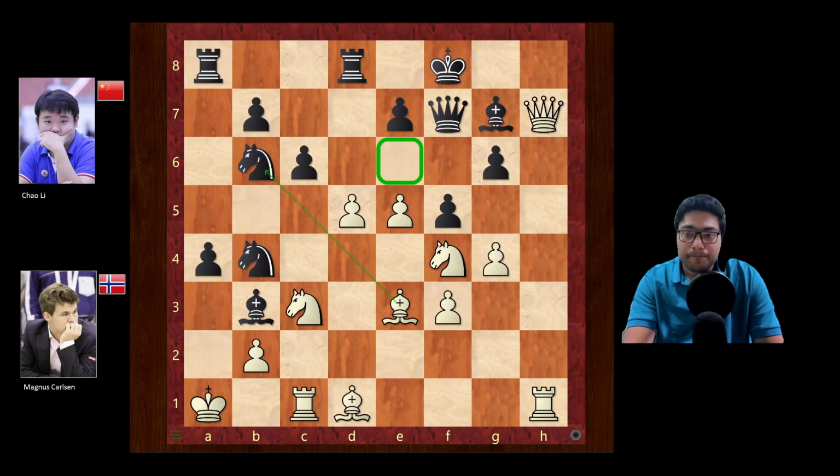Threatening, the threat is e6. And knight to c4, which threatens a3, and it makes a3 very significant because the knight on c4 is attacking b2 as well. So a3 and a into b2 are going to be a very strong threat. But here Magnus Carlsen calculates absolutely perfectly.